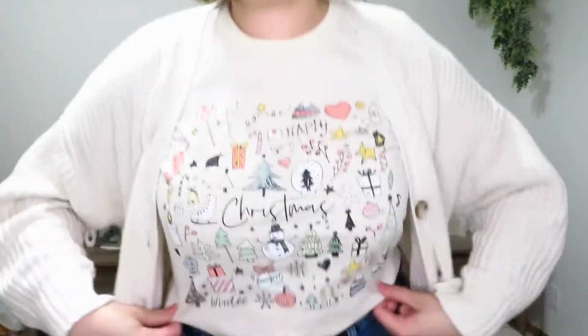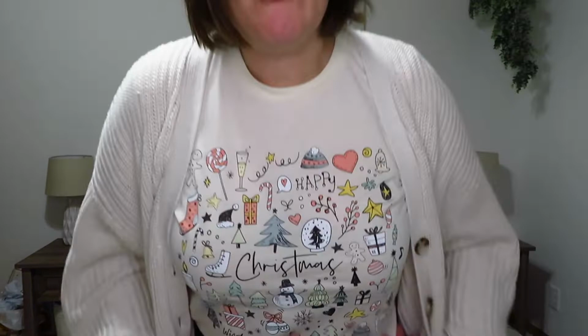I got tier trays, I got decorating, maybe I'll do Christmas clothing, like fun for the holidays. I did get this new shirt. If you watched one of my vlogaweenies, you saw I got a dark heather gray one also, and this is the other one I picked up that just has random Christmas things. I did get this off of Etsy.